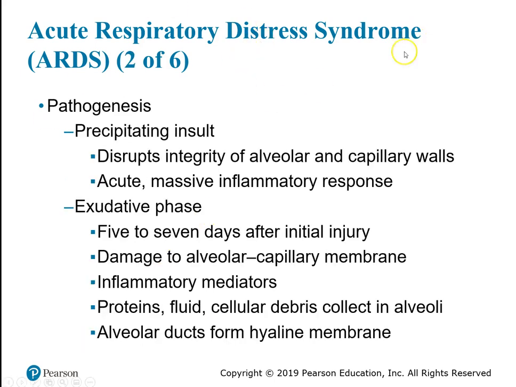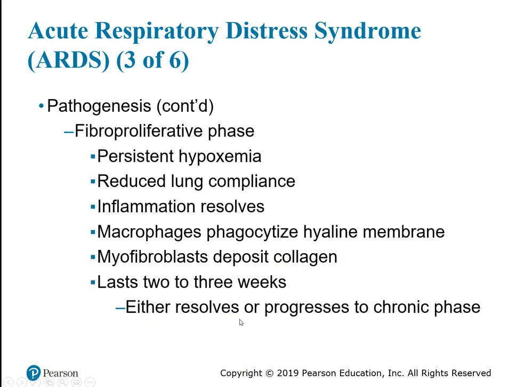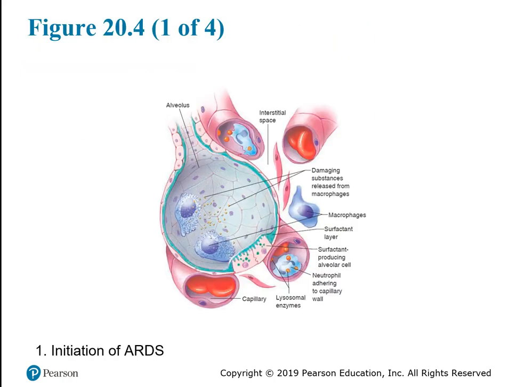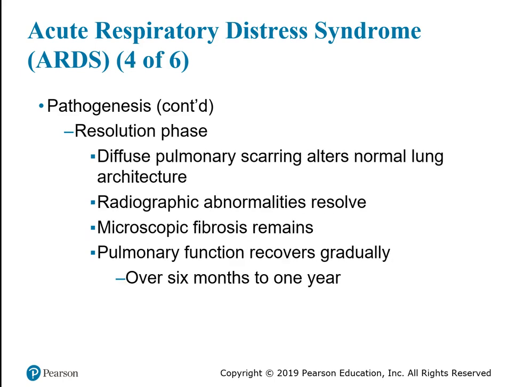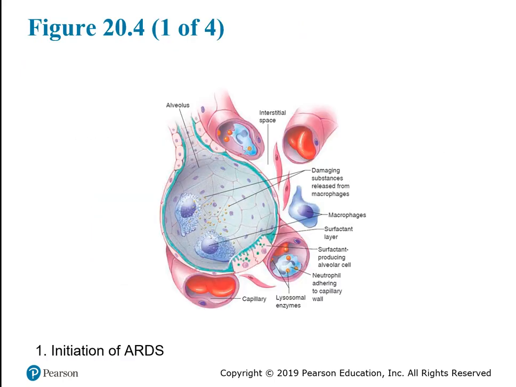Okay, so in terms of acute respiratory distress syndrome, in terms of pathogenesis, again, it's showing you that you have this introductory phase, and then this more serious phase where more and more damage is occurring. Okay, again, continuing with the different phases of ARDS, and we have a picture here to show you that. I don't want you memorizing these phases and what exactly is going on at each one of the phases. Let's look at it in picture form.